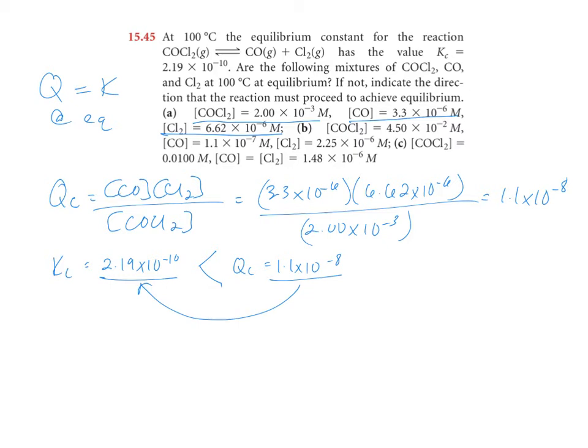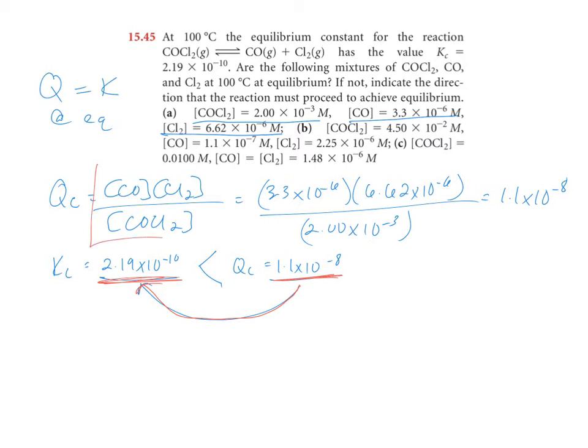So basically, the reaction is going right now, we're not at equilibrium, and we're trying to see which direction the reaction is going to proceed as it reaches equilibrium, because it will. It's either going to proceed to increase the concentration of your reactants or proceed to increase the concentration of your products. So it's either going to go left or right to achieve equilibrium. So you have to see which way it's going to go based on this value versus this value.